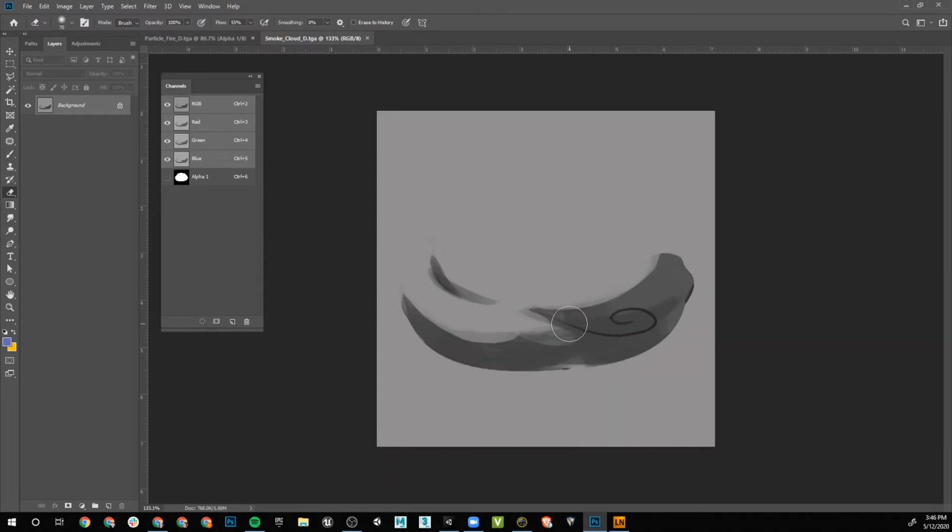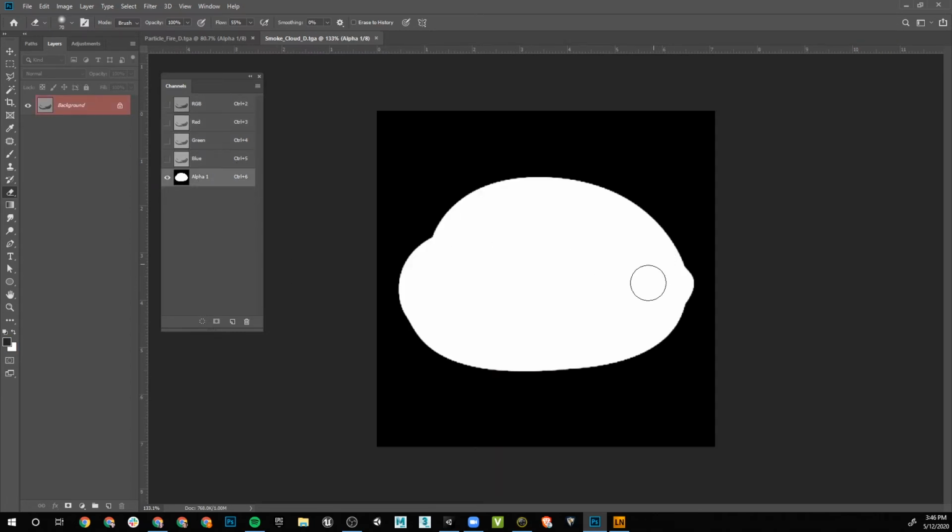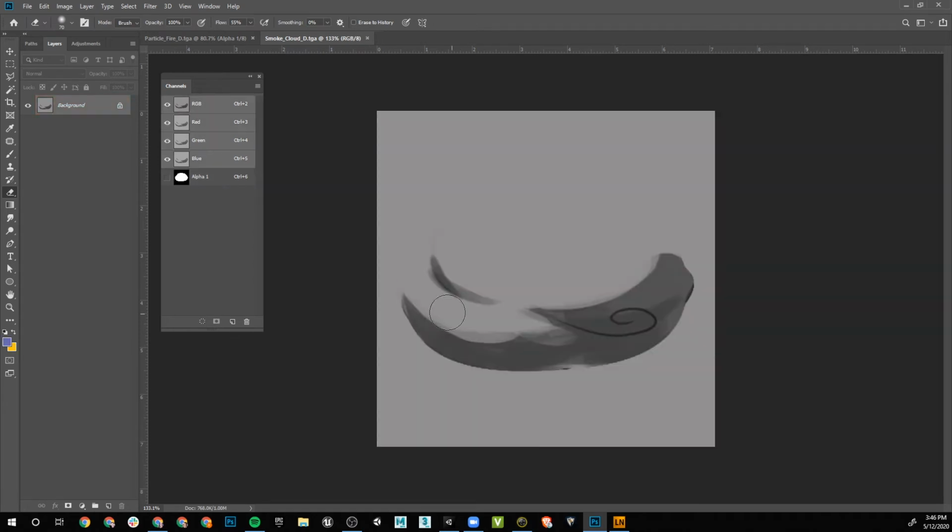Good. Okay, so again, the alpha is doing all of the heavy lifting in this, and I made sure that I didn't have any outline along the clouds so that if I used this stamped all over, it would kind of create the effect of different weird shaped clouds. So I actually made it as simple as possible for that very specific reason. So maybe we'll see how that pans out for us.